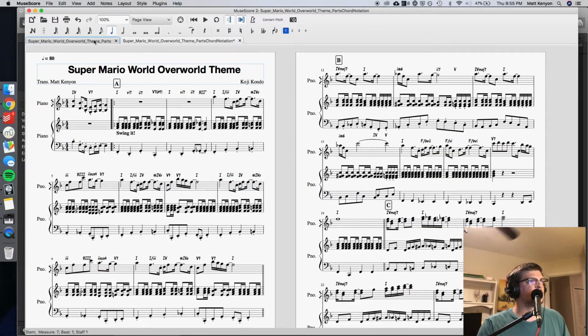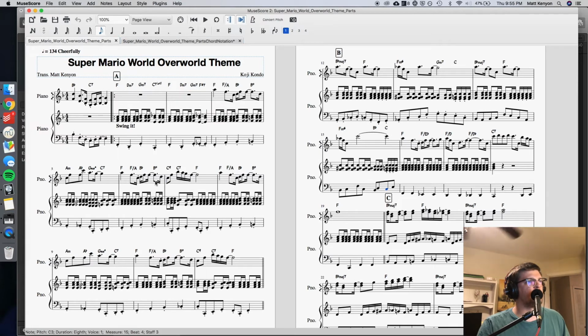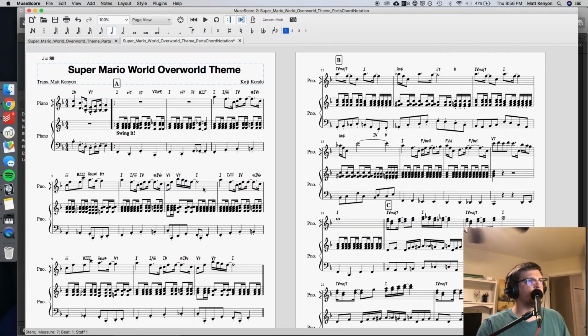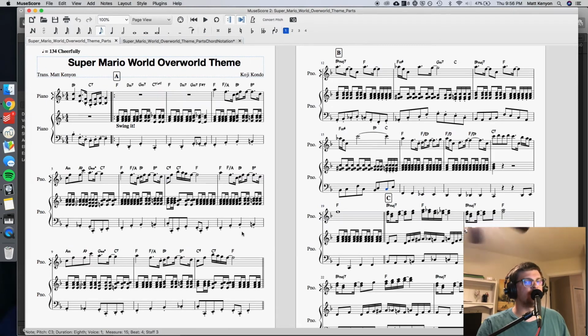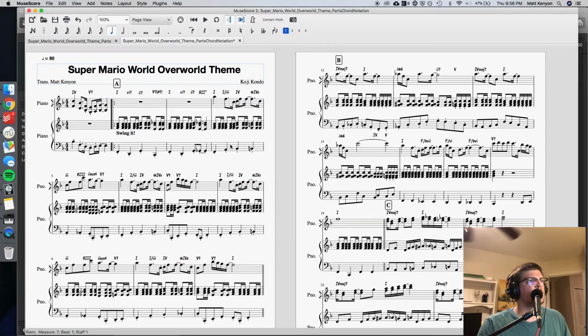So really cool. Again, you can download the sheet music. I have all the chords here. You can play along. This is not really arranged for piano, but if you just play the bass notes and the melody, I think you can get away with a pretty cool arrangement. So here we go back. Sorry, just to clarify, I really transcribe for analysis. I don't really transcribe for piano arrangement. I could, but I prefer to have all the channels, all the notes in there, just because it helps me analyze chords better. So back to the notation.